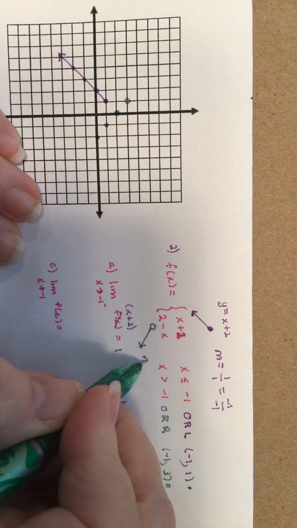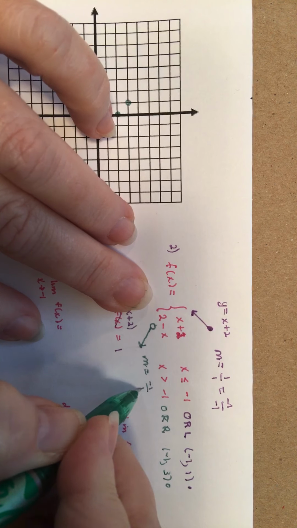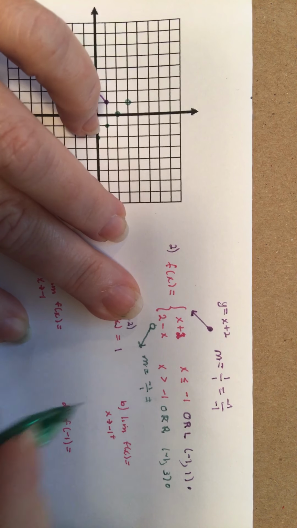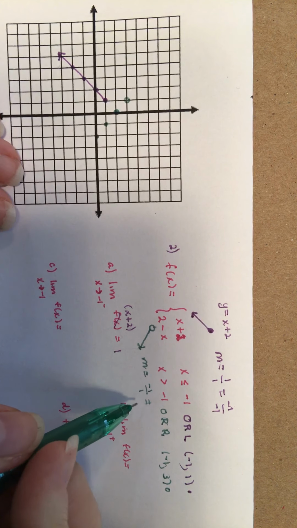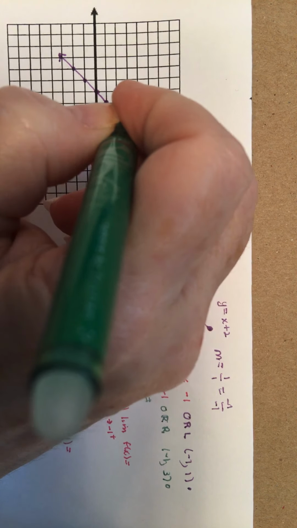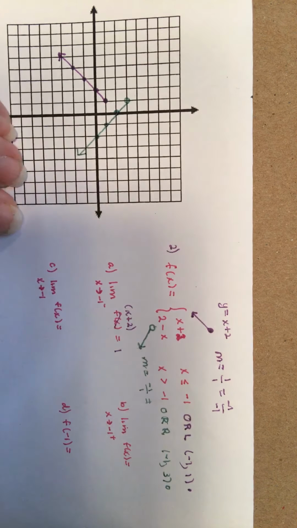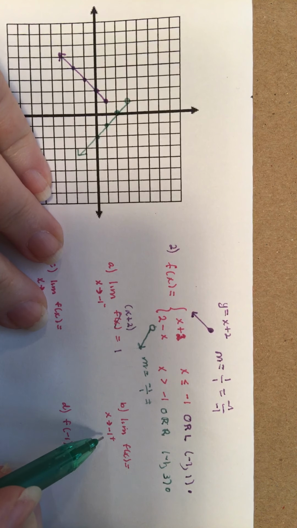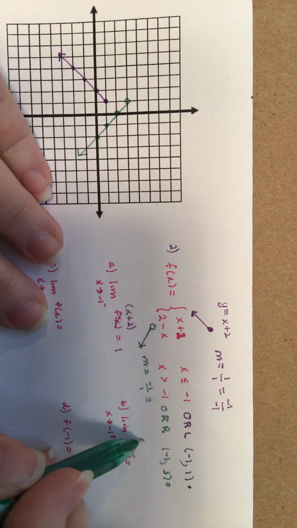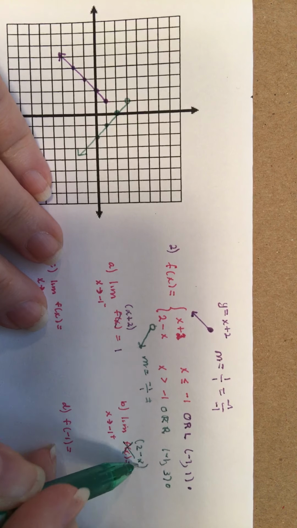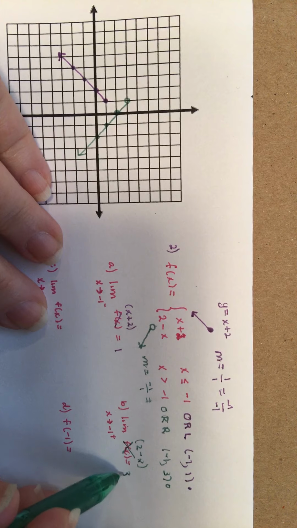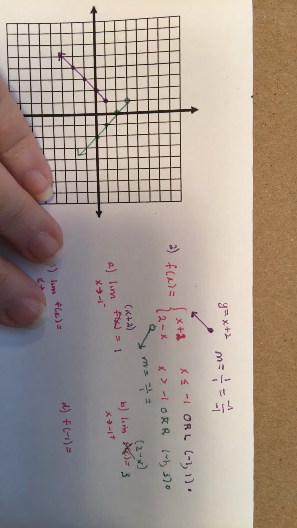Or I can do slope, and the slope is -1/1. And since I am moving to the right, I want to go down 1, right 1. Well, notice down 1, right 1, down 1, right 1. This is matching. And so I do the limit as I approach -1 from the left. And of course, the function there is 2 minus x. And 2 minus -1 is still 3. It will still be that value up there.